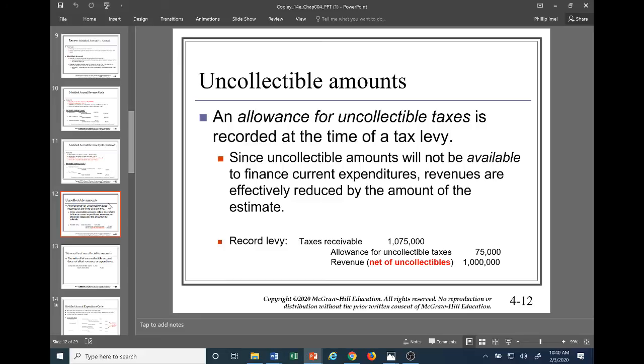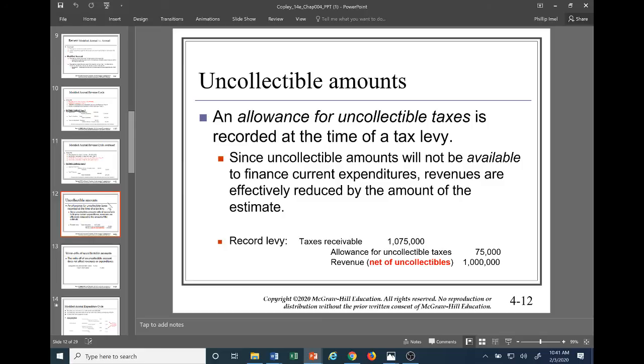So, uncollectible amounts. Once again, we know, unfortunately, when we operate on the accrual basis of accounting, whether it's for profit or not for profit, in this case we're dealing with the not for profit, it's a non-exchange transaction of taxes. Obviously, some people might not be able to afford the taxes. Some people might just have moved and let it go, not paying. They don't care about the property taxes. So obviously, we're not going to be able to collect it all. On trade receivables, based on credit with your partners or your clients or your customers, we know some of those people are going to default on that.